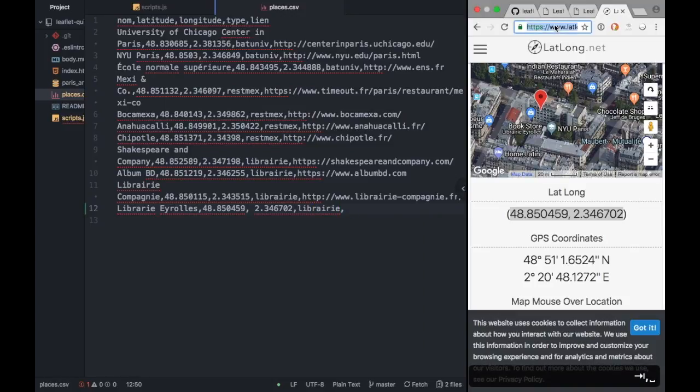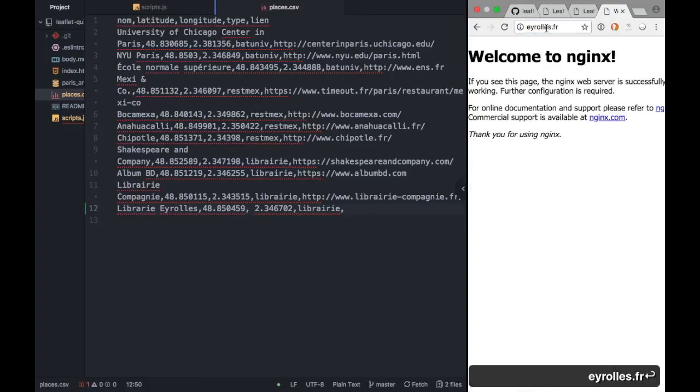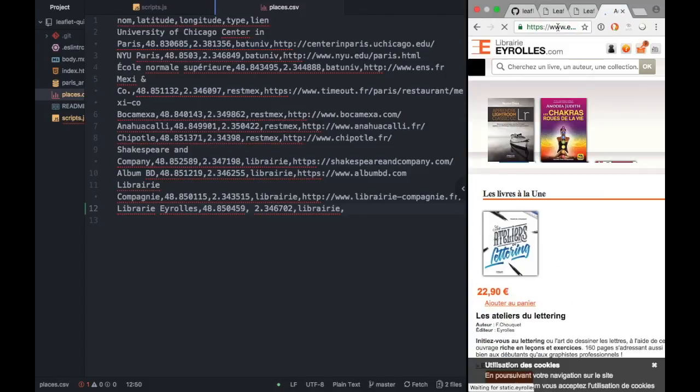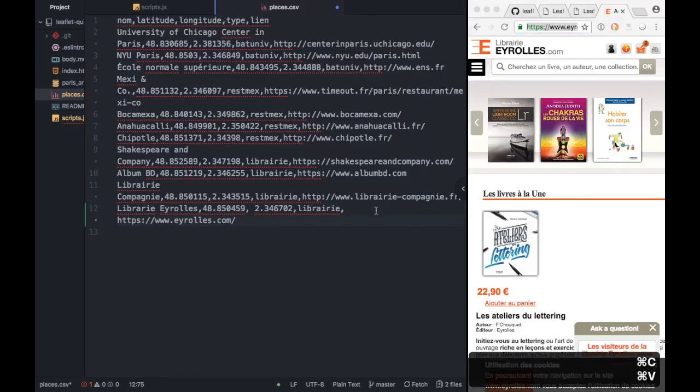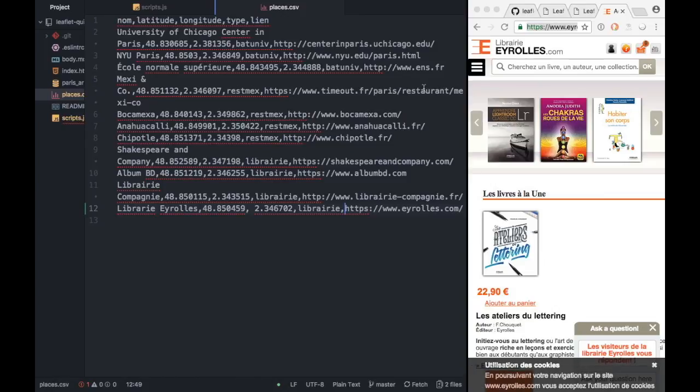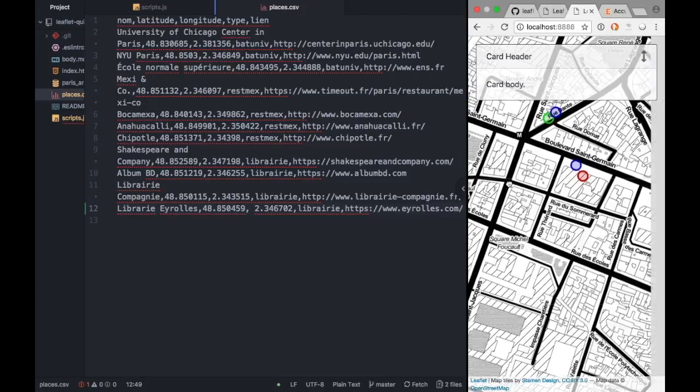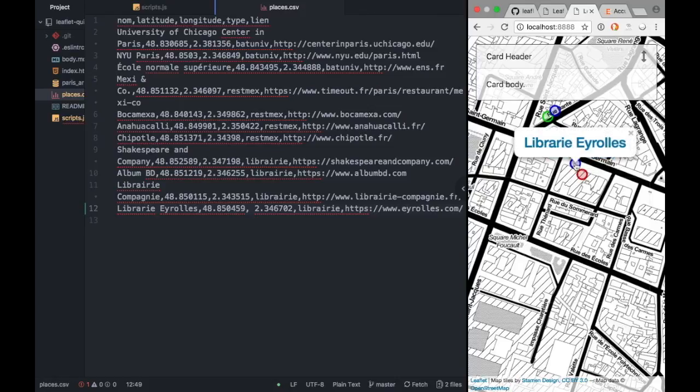And then the link. So that's, I think, nope. Here we go. And then paste in the link. And that's it. Now, if I save, what's that? No, you don't close with a comma. So now if I save and then reload here, and then go over to where we were. So here's NYU Paris, and here's the bookstore where I bought the book last night. And it shows up. So your place should show up, whatever it was you chose.